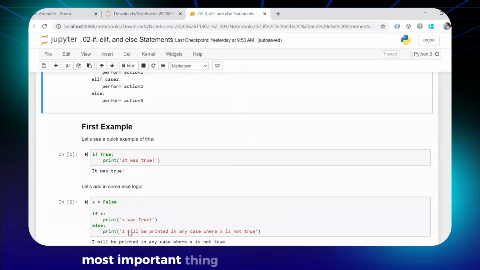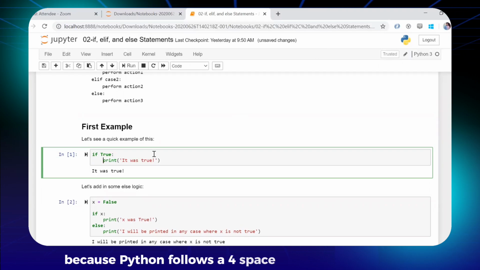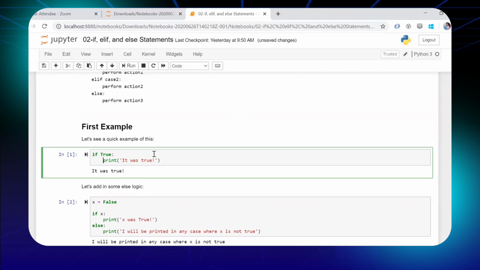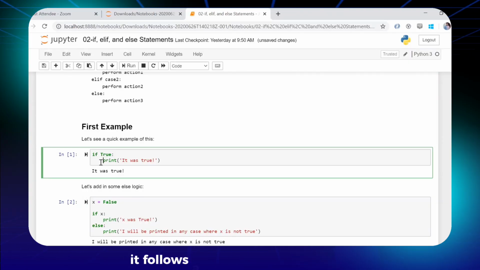The most important thing to understand here is that you can't write it like this, because Python follows a 4-space indentation. After these if conditions, after these loops and all, it follows a 4-space indentation. The IDEs automatically do that.